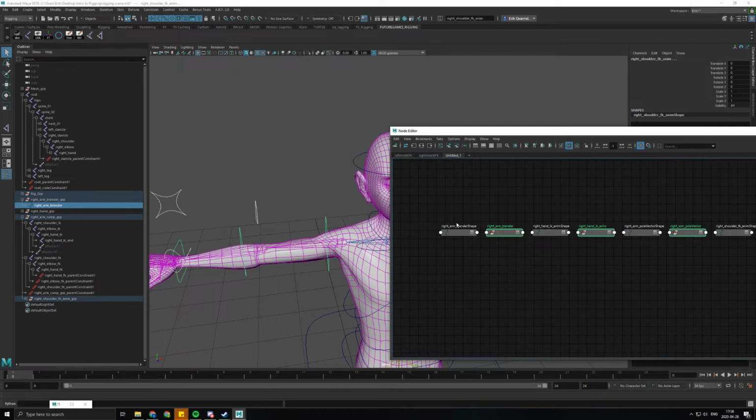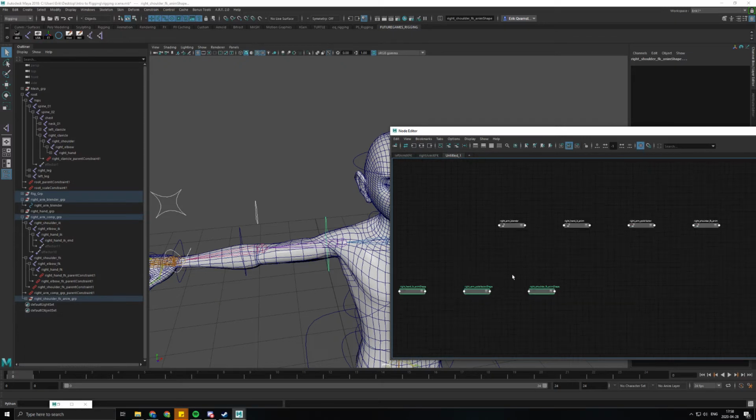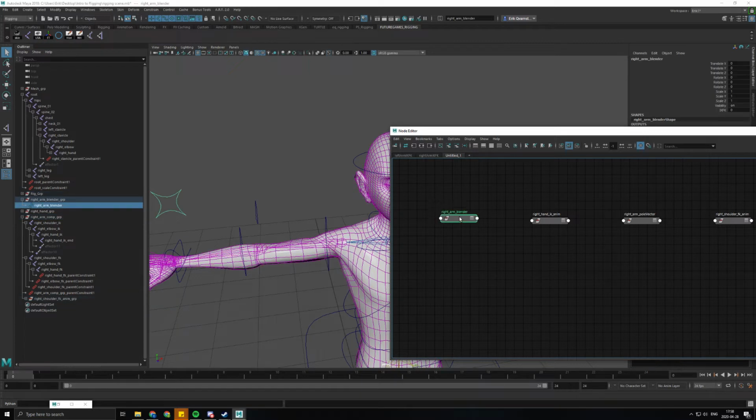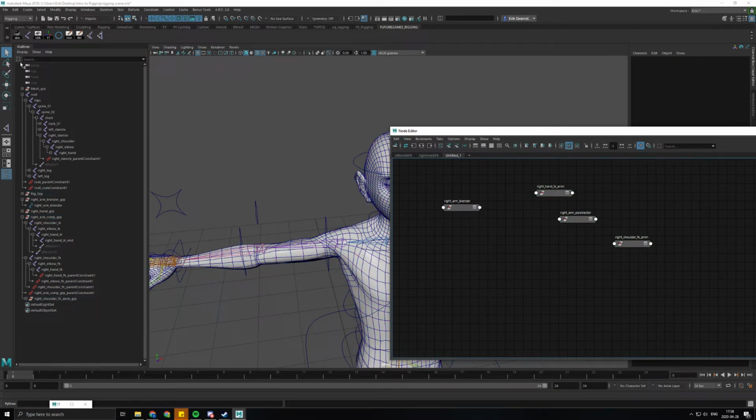Whoops. All these shape nodes, we don't need them, so you can either move them away or hide them away with the hotkey I showed. And then I'm gonna try to use the driven keys. I'm not gonna use the same ones, but I'm gonna try to duplicate them.